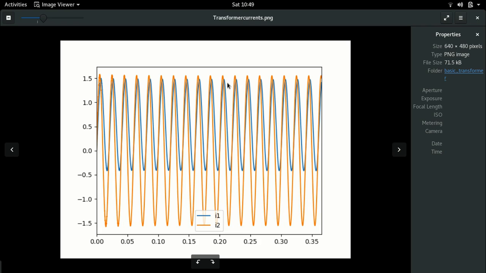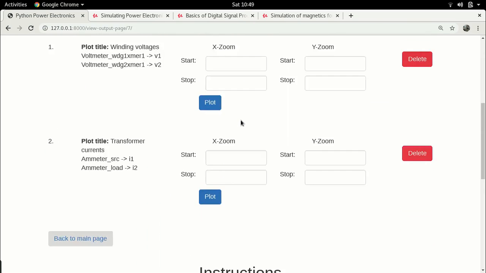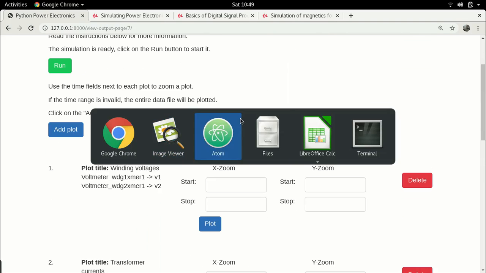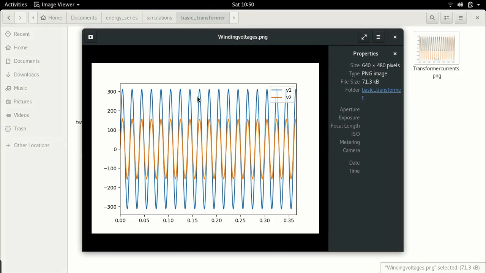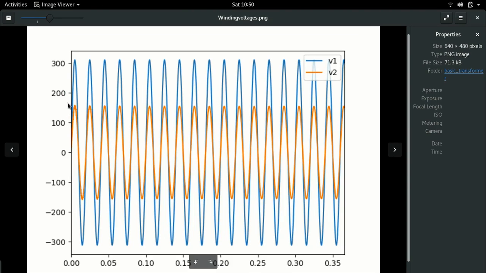Now the question you might ask is, what is with this blue line having a DC offset, right? It has clearly a DC offset. Now for that, what we need to do is go and find out what's happening with our voltages. As you can see here, the voltage is a sine wave, right? It starts at 0, right? If you just go in here, it starts at 0.